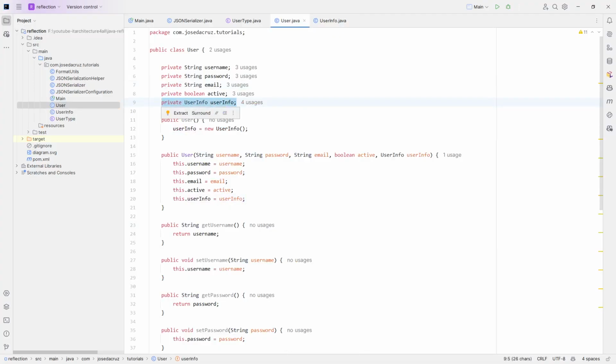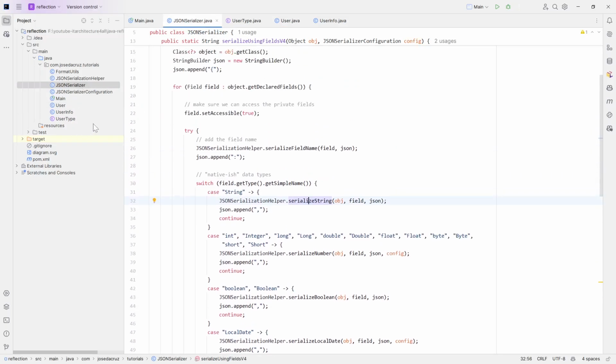What is interesting here is that we know how to serialize a string, a boolean, and we know how to serialize an object. But in our implementation, we didn't implement serializing an object inside another object. That's what we will be doing in this episode. So let's see what was done.